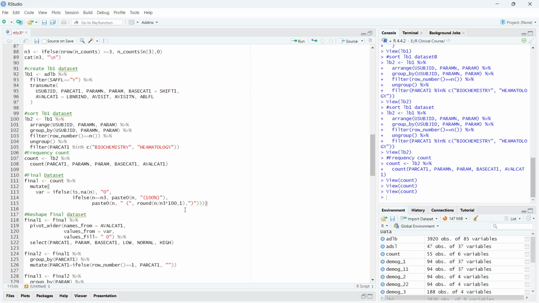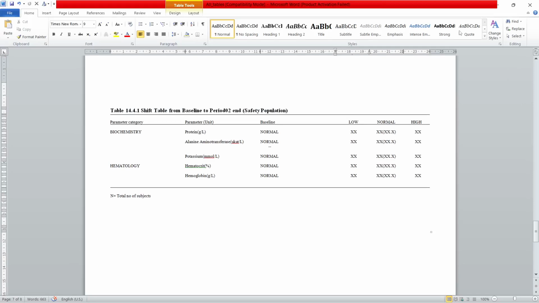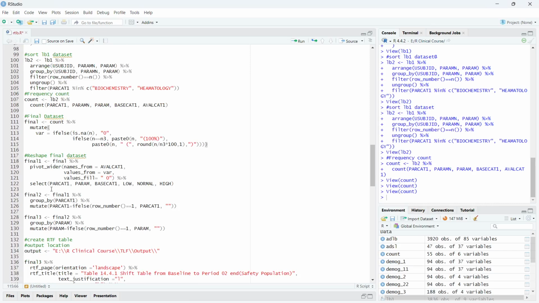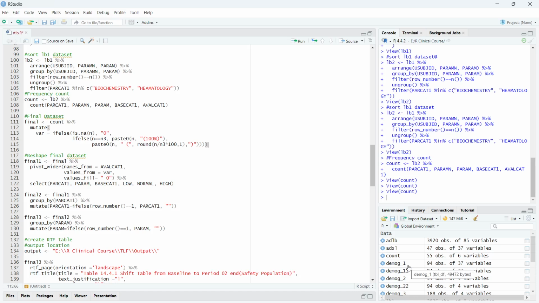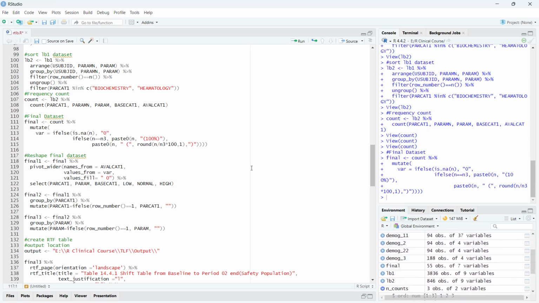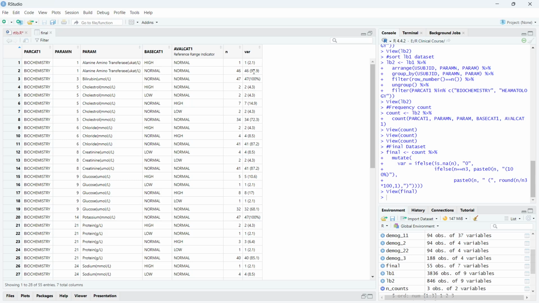We're doing the calculations for this. This is what we're doing for the normal column here, right? For the normal column, we're calculating the percentage for n3. So then what I'm doing here in the final is, we're trying to transpose this one. So when you check the final one here, okay, let me run this one. You see here the final has 7 variables. So you see the variable has, the n count variable has a percentage here for each individual parameter.